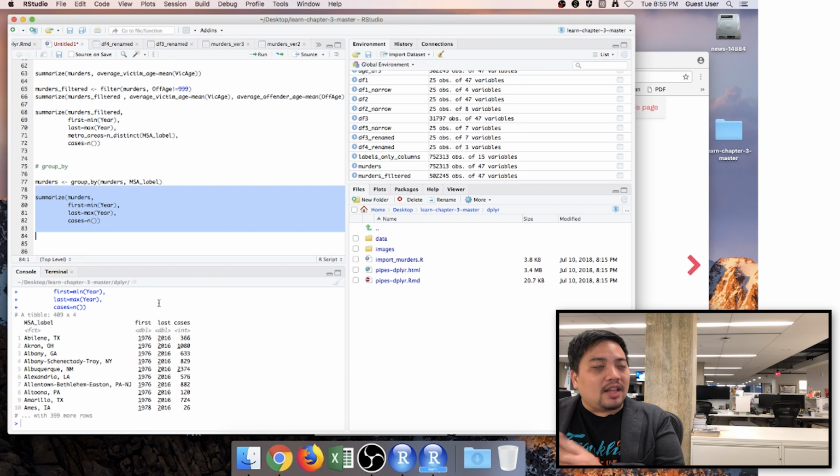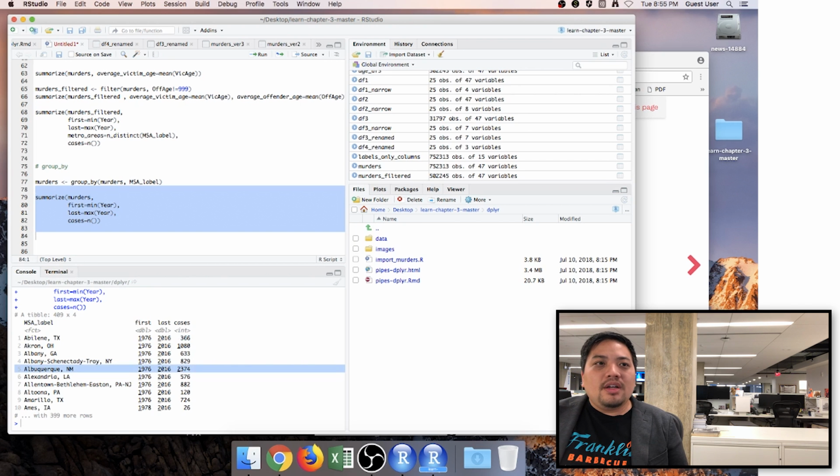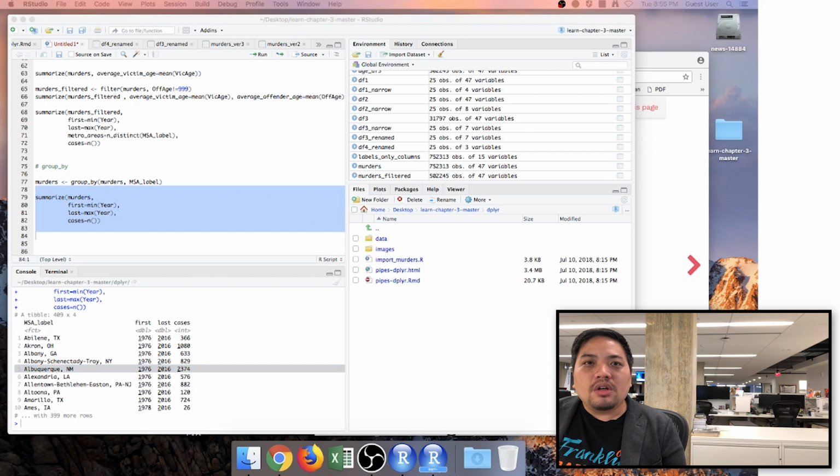It looks like first and last year are all the same, but cases now are distinctly different. There are 366 cases in Abilene, Texas, 2,374 in Albuquerque, New Mexico. So this might be a tough concept to understand at first, but we'll go over a few more examples, so it will hopefully make more sense.